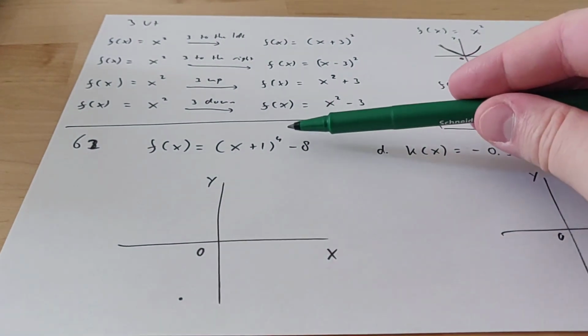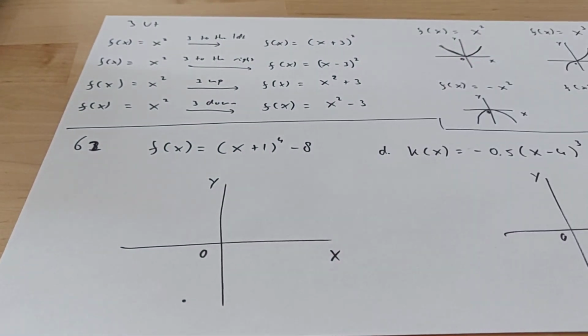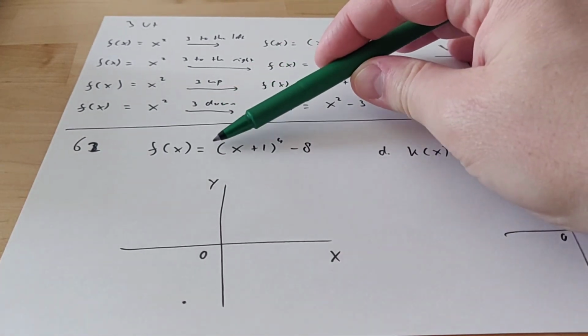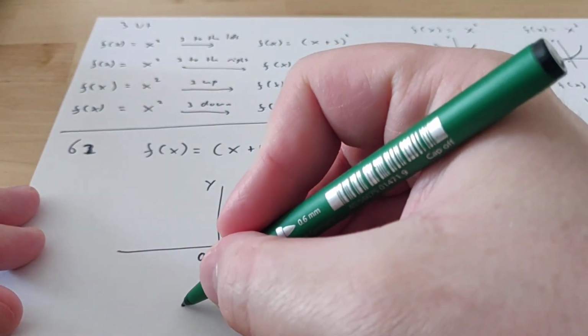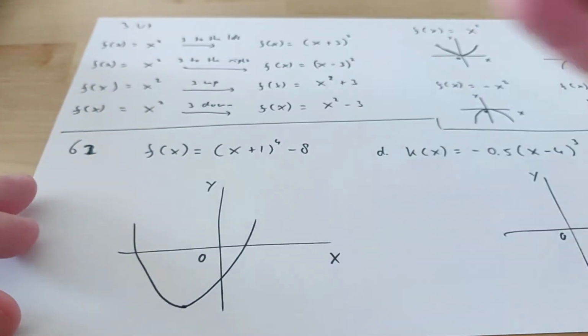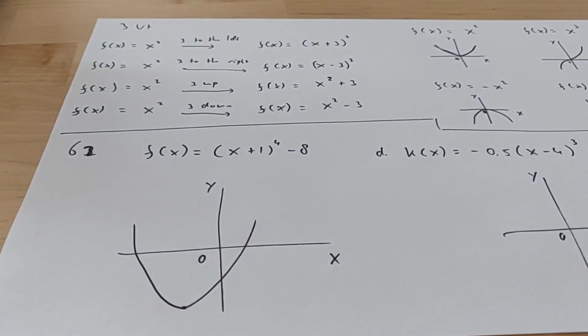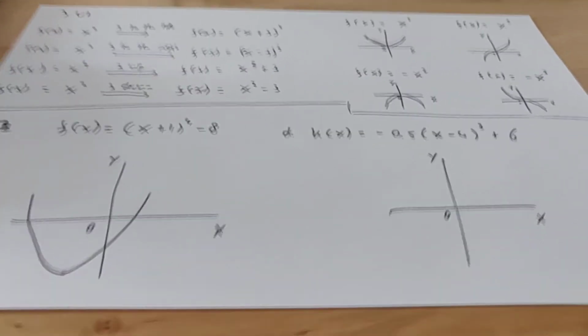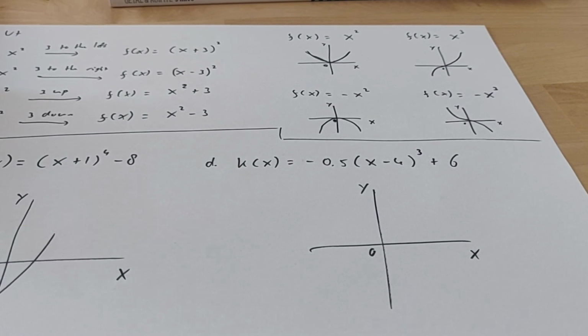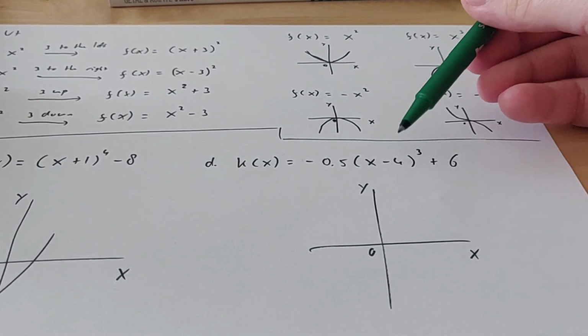And then it says an even power, so it's going to be a parabola, right? And there's not a minus in front of here, so it will just look like that. So this is your sketch for the first one. Moving on to the next one, I selected D because then some things are different. First we'll take a look at this again.